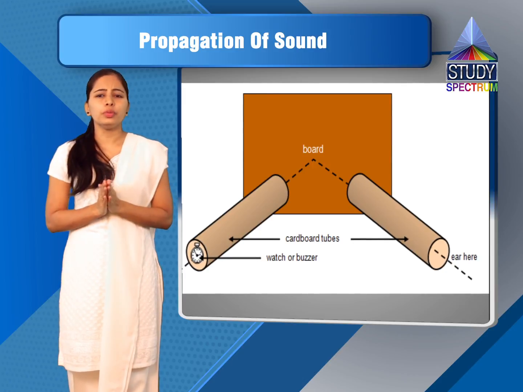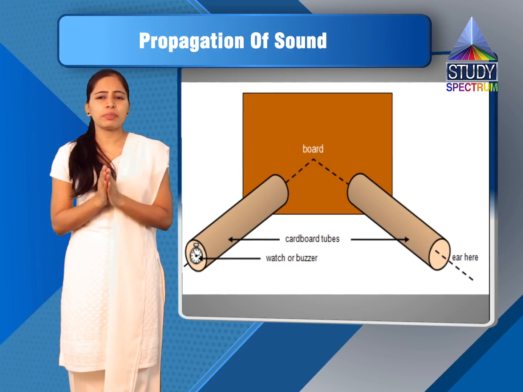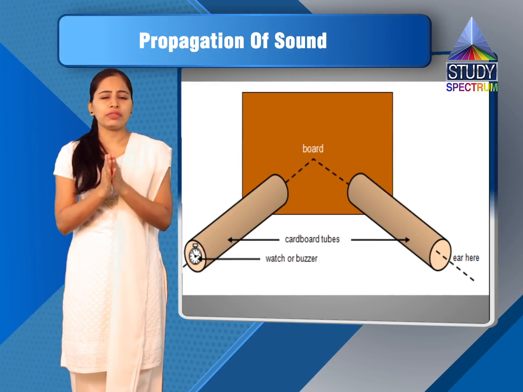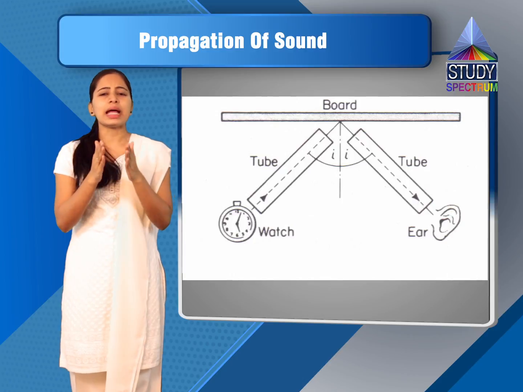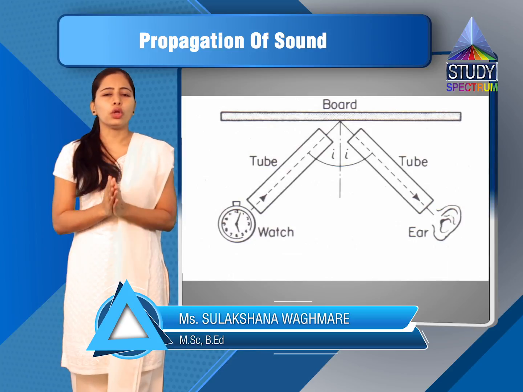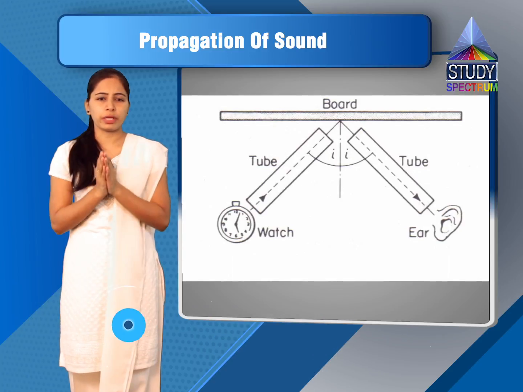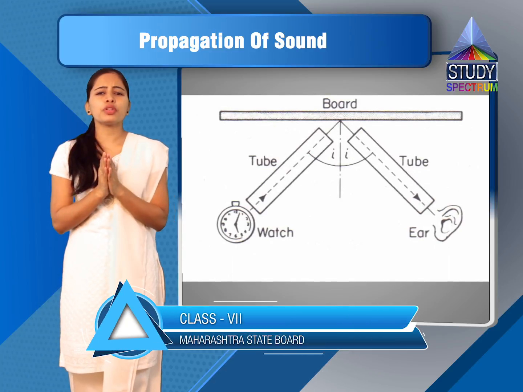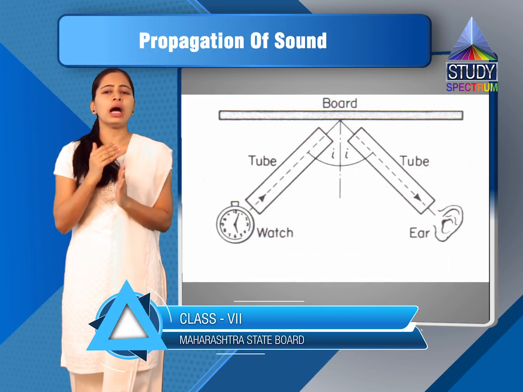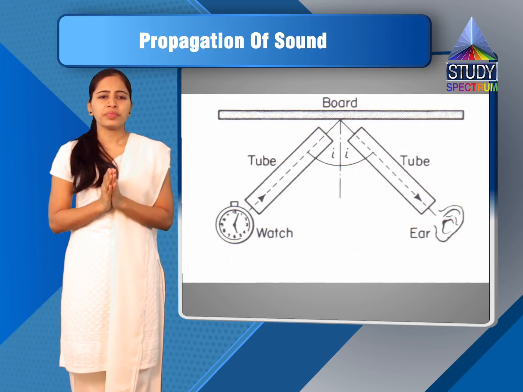At the end of the tube, place a watch that makes a tick-tick sound. Place a similar plastic tube on the other side of the piece of wood. Take a point at which the two tubes meet. Stand a flat, smooth piece of wood at right angles to the long plank. This will be the perpendicular in this particular experiment. Now suppose the plank to be normal at the point. Now put your ear to the outer end of the second tube and listen for the ticking of the clock.